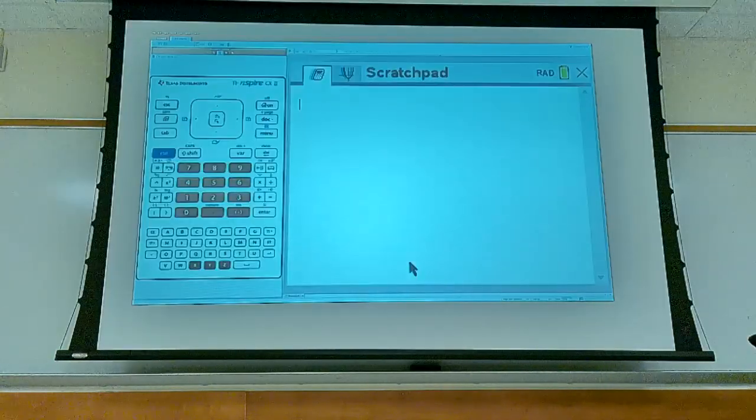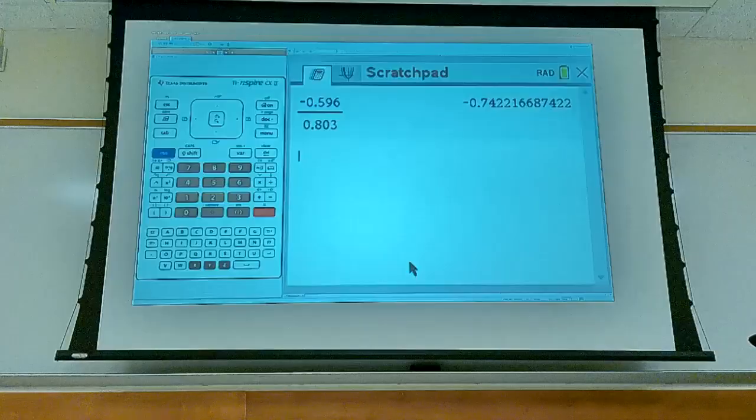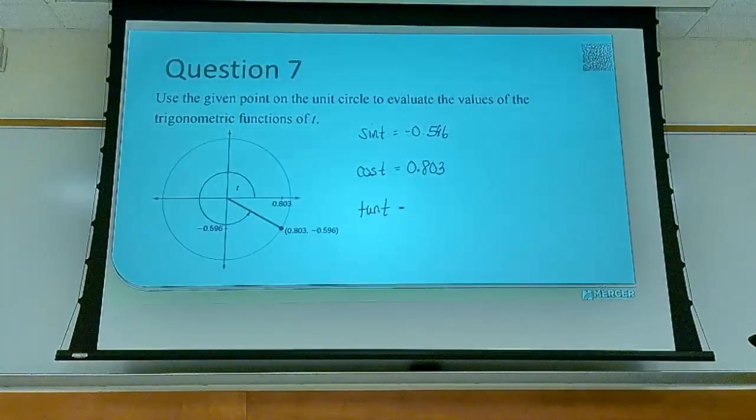That's going to equal negative 0.742. Like 0.742, 3 sig figs. Again, I actually shouldn't really be using equals here. These are all approximations. But I'll go with just equals.